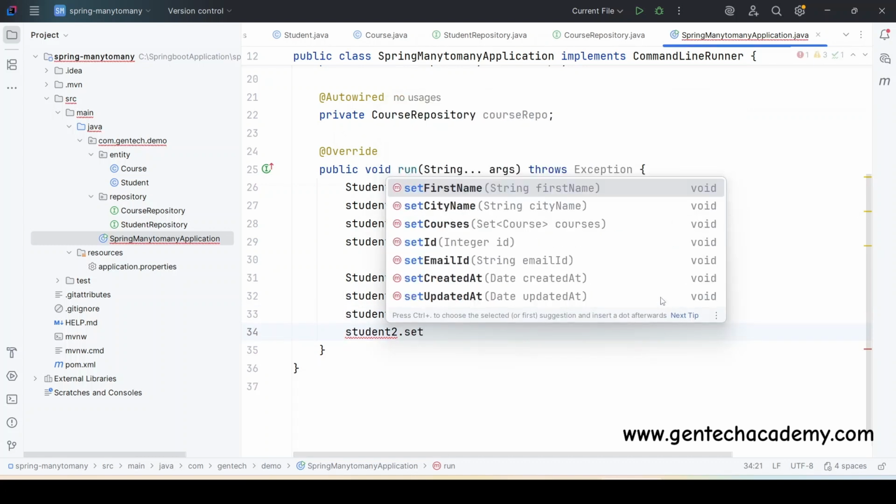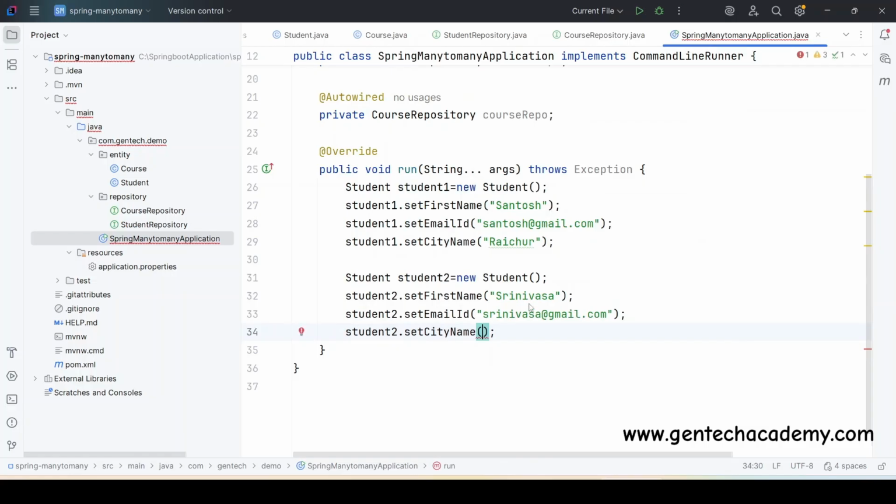Set city name. We can provide any city name. In our case we can provide the city name as Ballari.